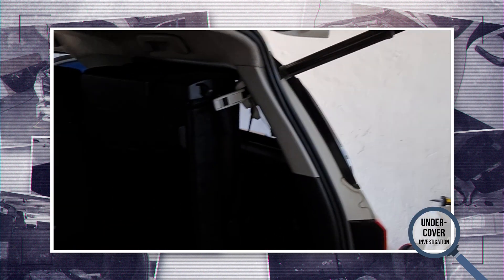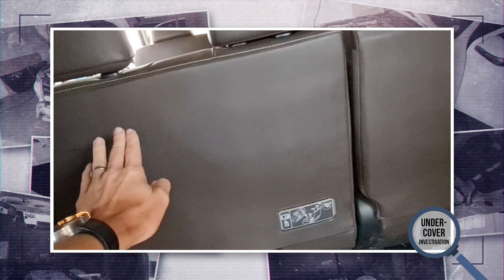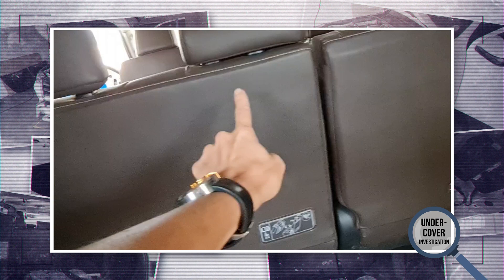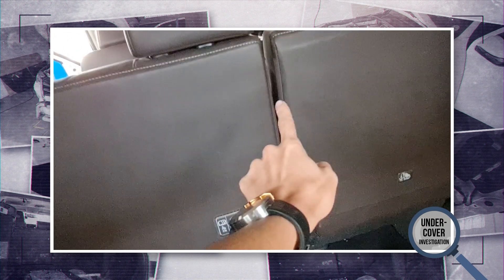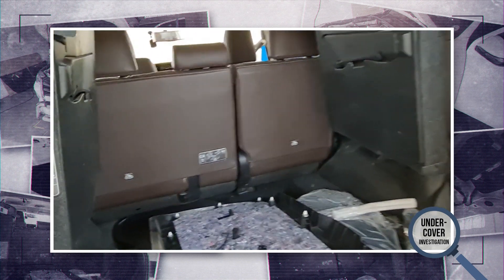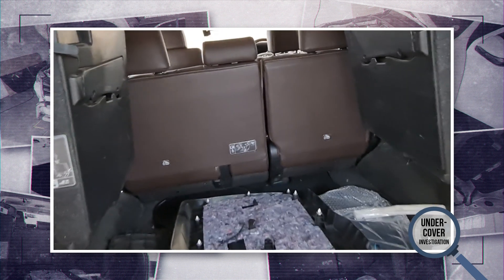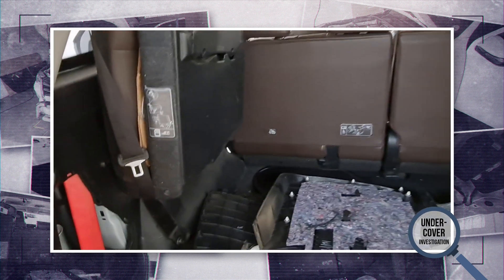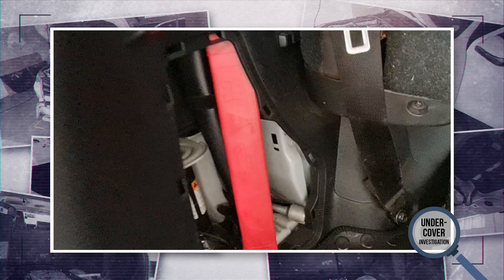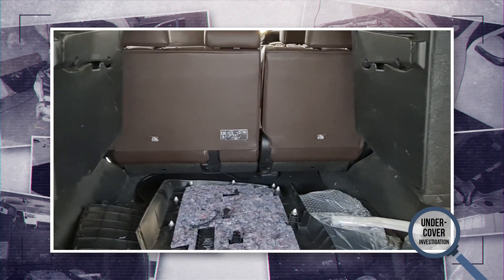They chose a shortcut. They fitted the Kevlar sheet at the back of the bench seat, so you can actually see the edge of the Kevlar at the back of the seats. But can you imagine this vehicle being used as a seven-seater with children — the most vulnerable — sitting at the back with absolutely no protection? We also investigated the rear side quarters and again found no armoring material. The ballistic gaps from the rear of this vehicle are significant.